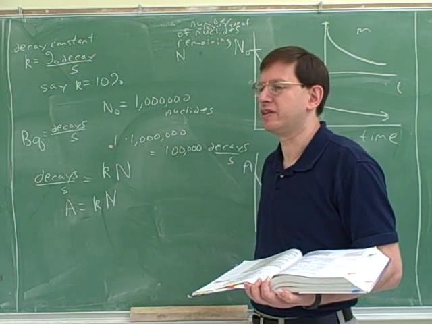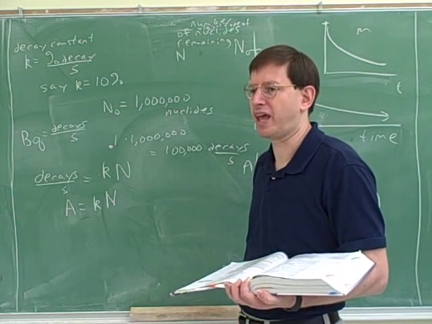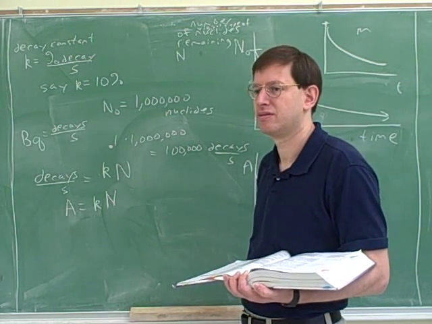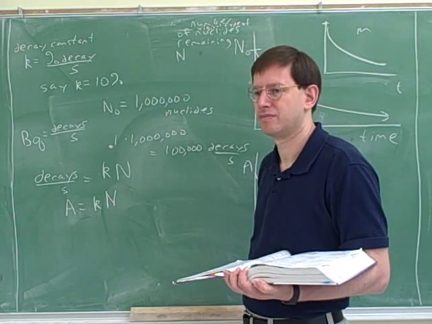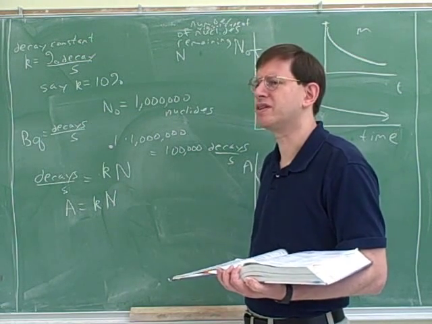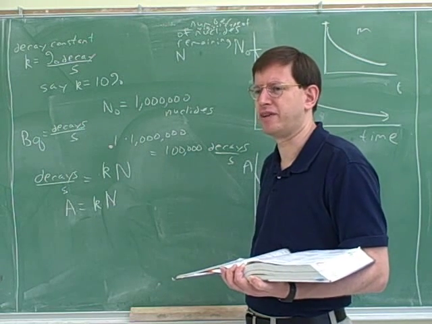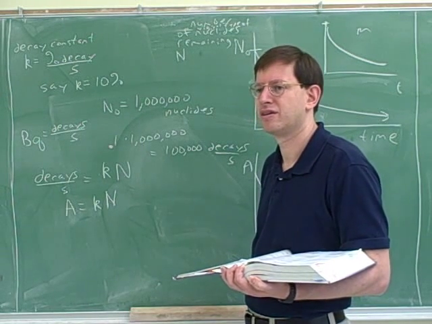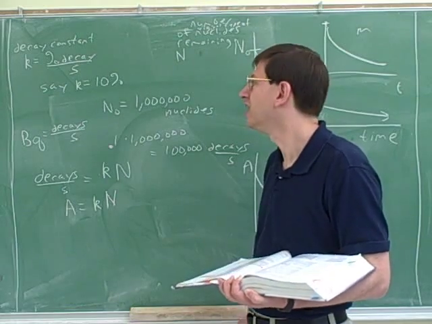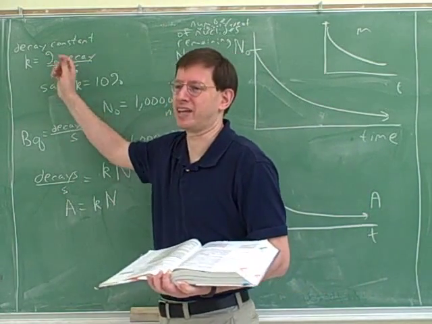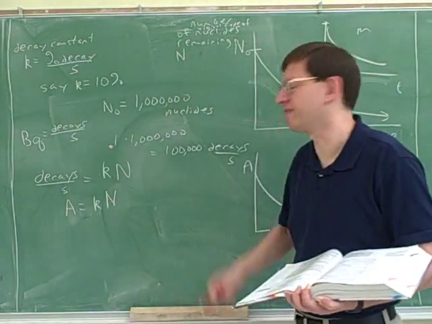What about if it was completely stable? If it was completely stable, what would K be? K would be a smaller kind of equilibrium. So if it was completely stable, what would be the numerical value for K? Zero? Yeah. There would be zero percent decay per second. If something was completely stable, then none of it would be decaying.